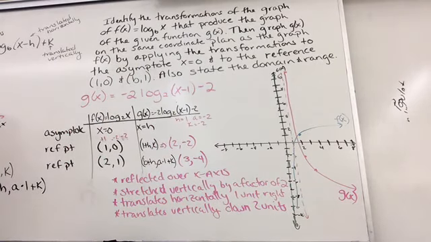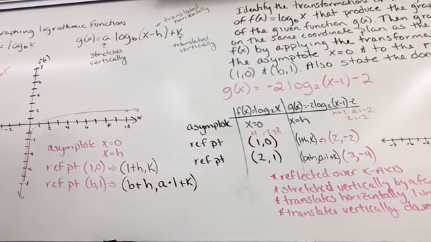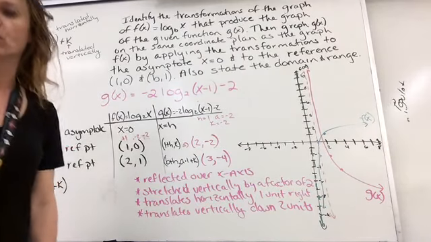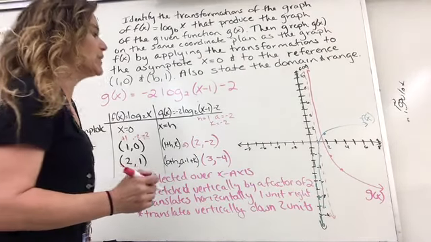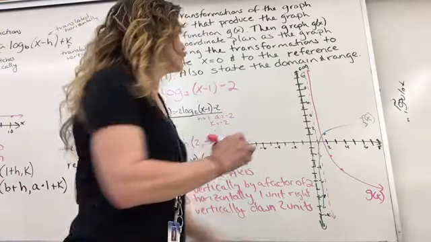Now, we are going to look at one more. Oh, wait, stop, go back. We forgot to do the domain and range. So before we get there, look at your domain of your pink. The domain is stopped. It's to the right of 1.